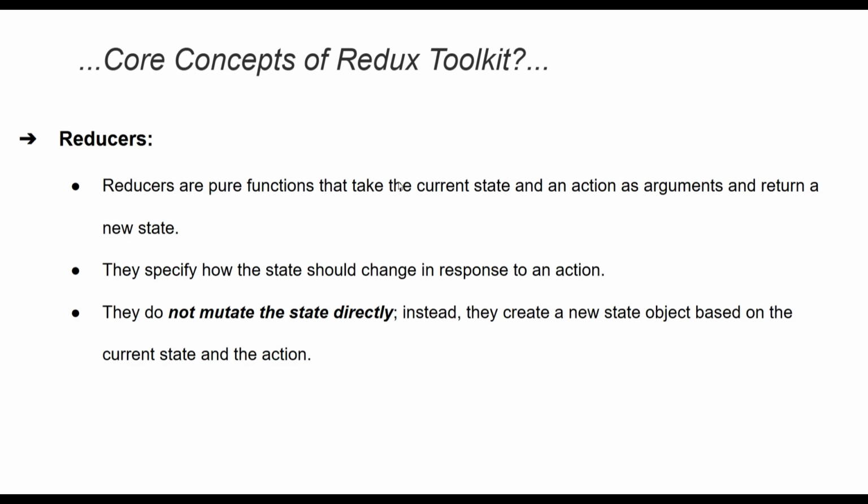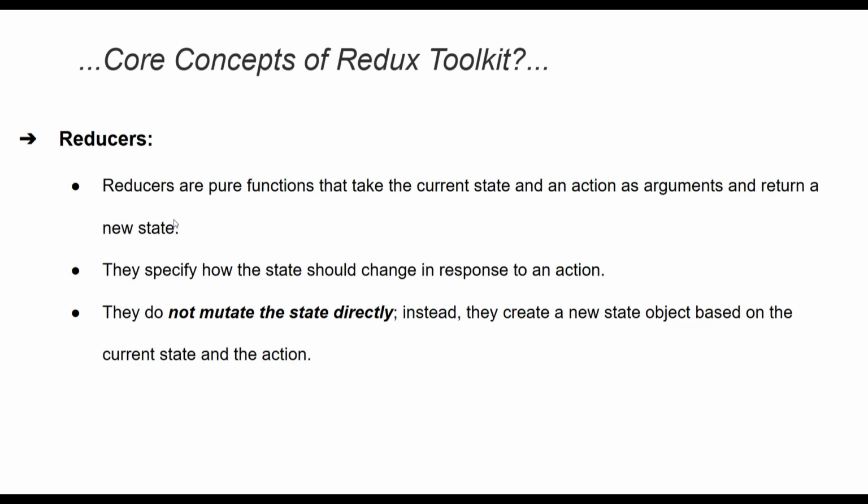Another concept of working with Redux Toolkit is reducers, just like we mentioned a few minutes ago. Reducers are pure functions that take the current state of an application as an argument and return a new state. They specify how the state should change in response to an action. Reducers do not mutate the state directly. Instead, they create a new state object based on the current state and actions.